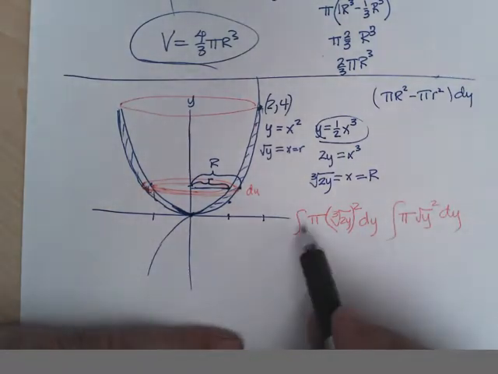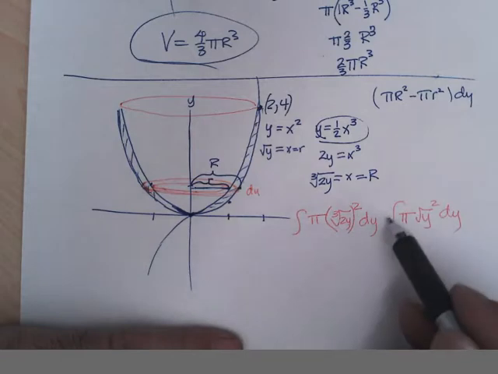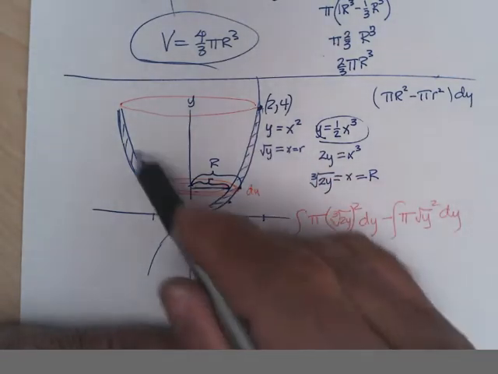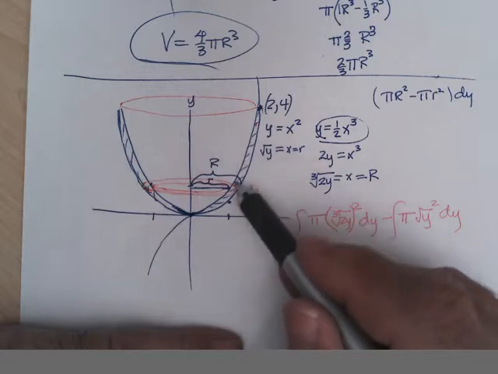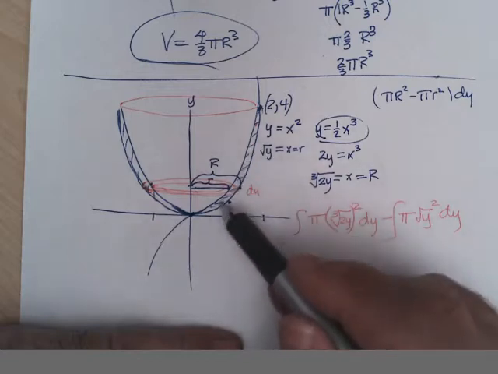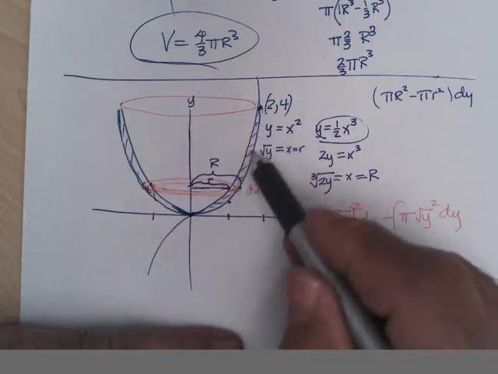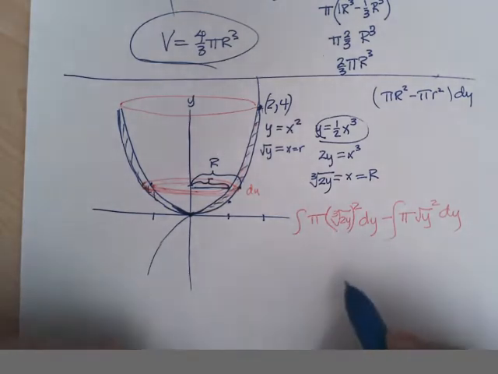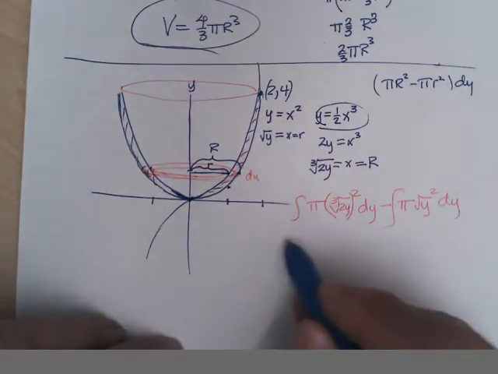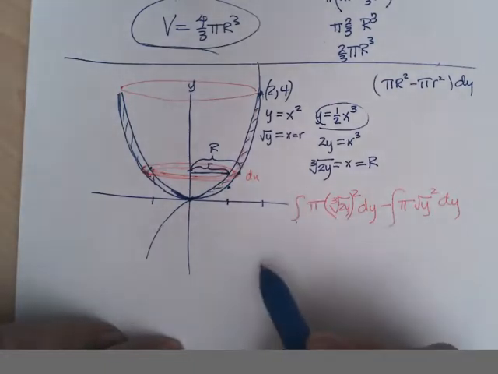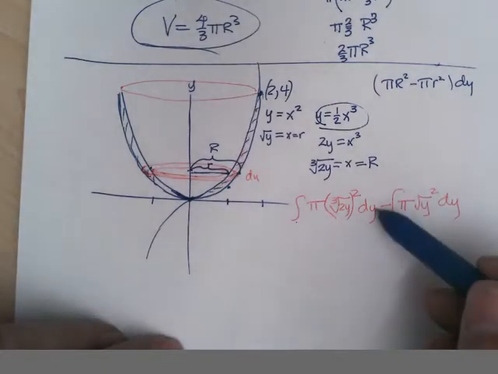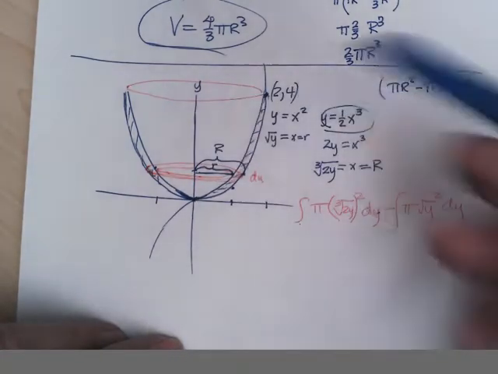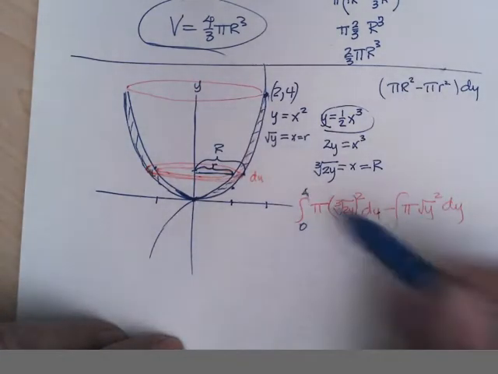And if I add up all the disks and take away all the centers, I would get the volume of the bowl, with the sides the thickness of the difference between the curves. So, working this out, yeah, I think I will work this one out. What would my limits be? Well, I'm doing y, and y has got to go from 0 up to 4 for both of them.